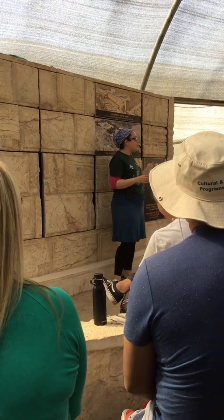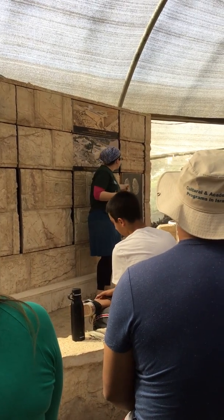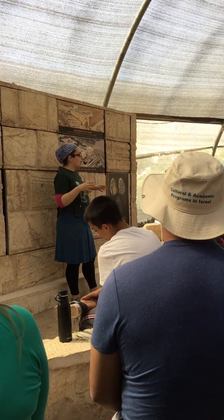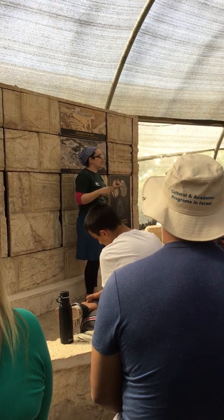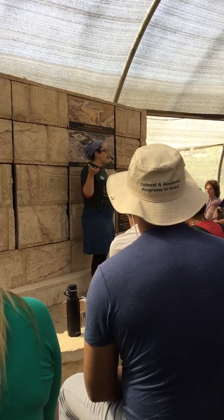We also know that Pashhur, the son of Emer, was the general manager of the temple, and he's the one that had all these issues with Jeremiah. And so this Liahu could have been a brother or a cousin, some sort of family member with this Pashhur ben Emer that we know from the book of Jeremiah. And that's why this is so important, because it not only gives us direct evidence of the fiscal responsibilities of the first temple, but it also is direct evidence of the Bible itself.